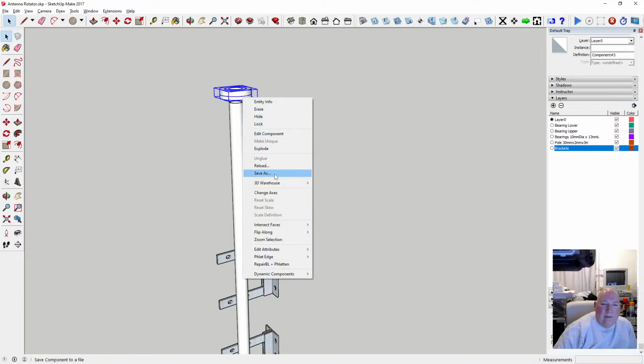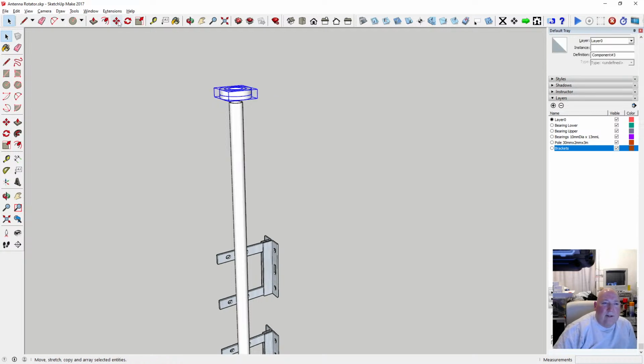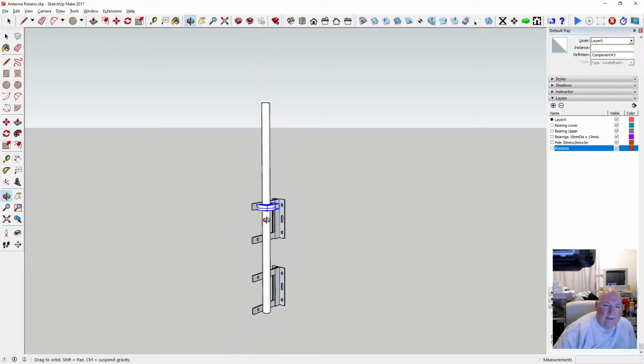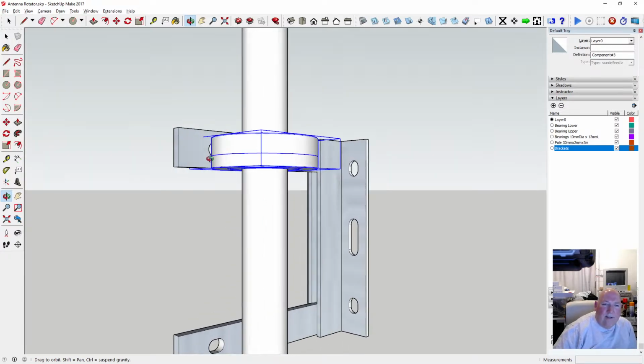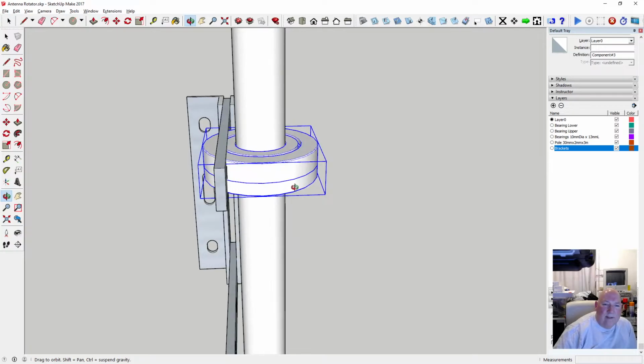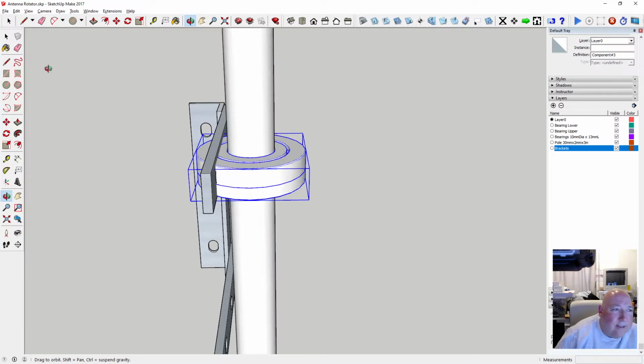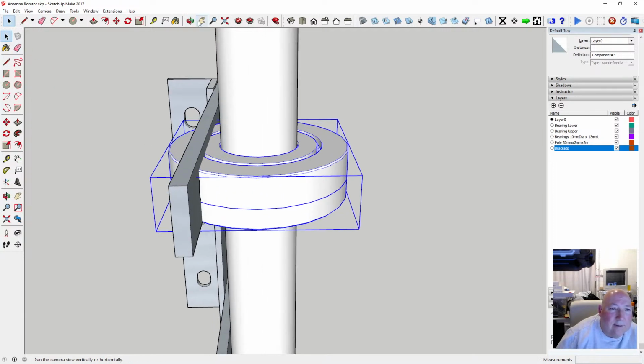Oh, can't group it, it's already grouped. Right. So I need to bring that down. I don't know how far. Alright, so it needs to be out a bit more. So I need to work out how far out.